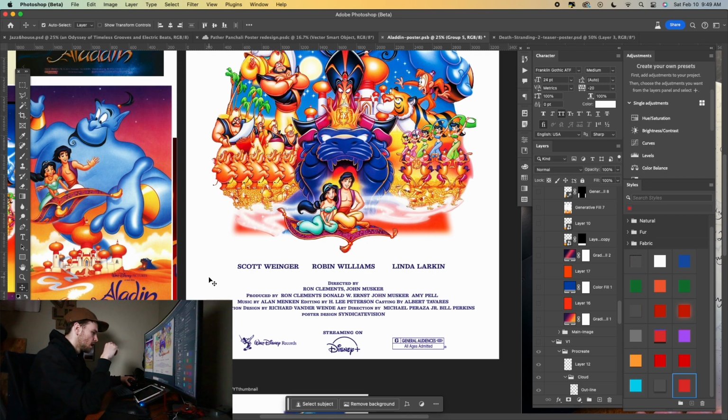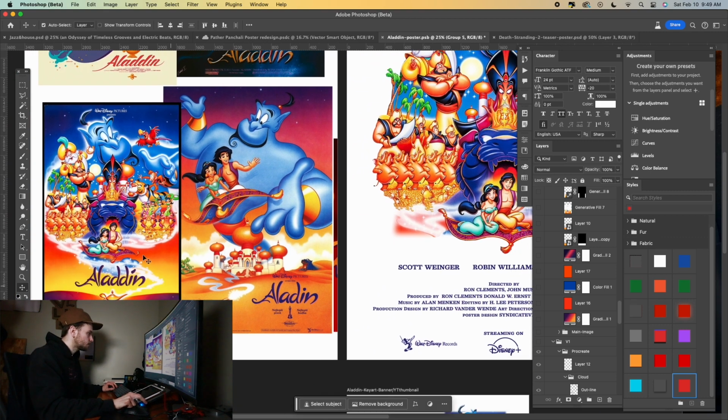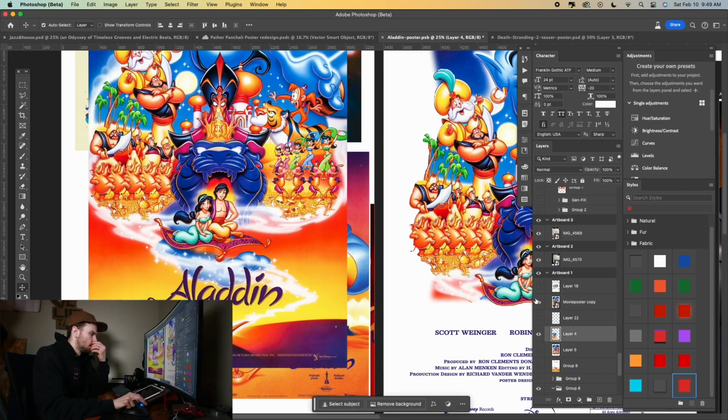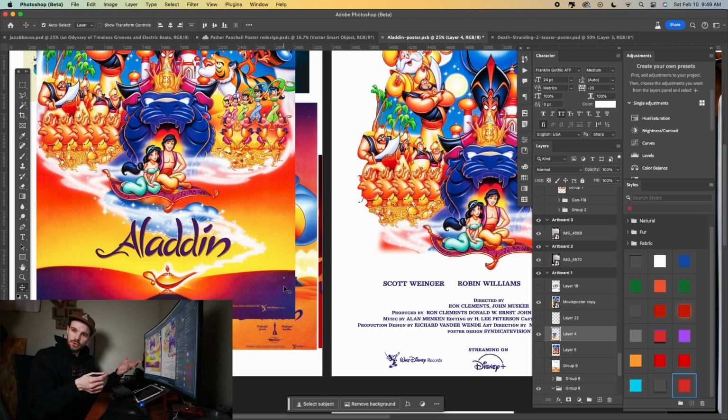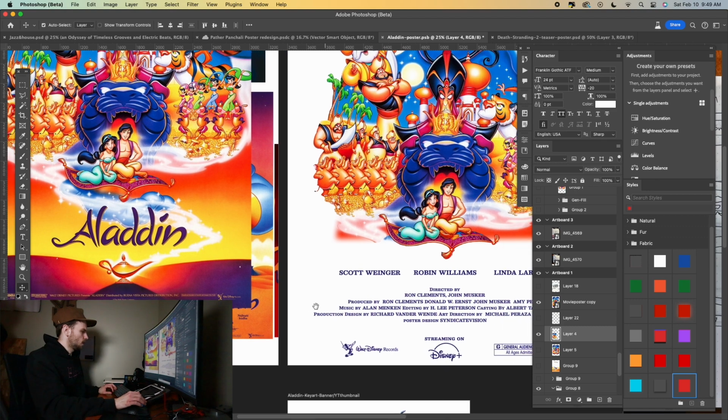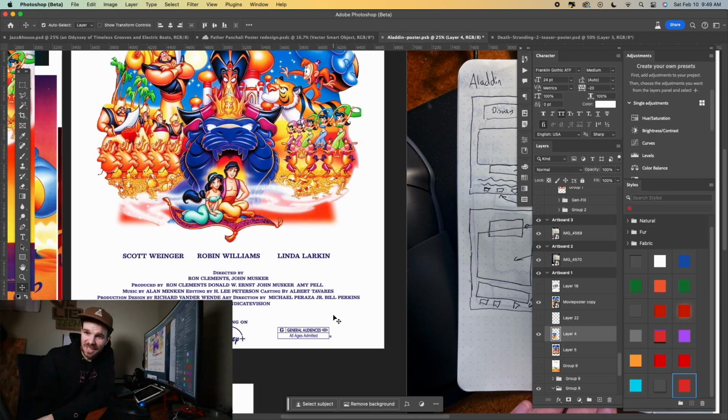My credits are there. As far as studio logos, it's pretty bare minimum on the original, so I really enjoyed, I don't know why this one's so cropped. This one's good. I really enjoyed how Walt Disney Records is shown, so I grabbed that one. I also grabbed the rating, and then we're in the digital era, further than ever, and so instead of putting a theatrical coming out in theaters, I put Disney Plus's logo, and I used any text that is featured in this poster. I used the same font for consistency.